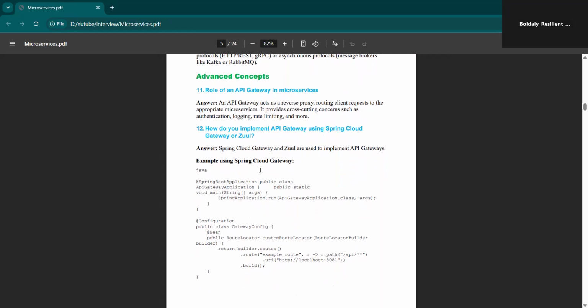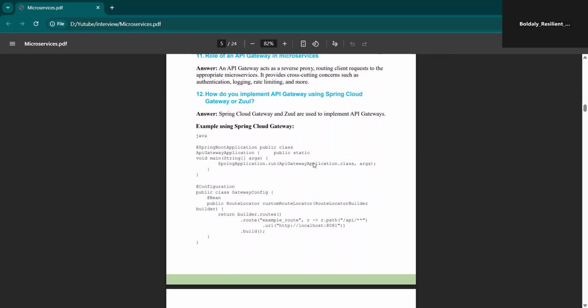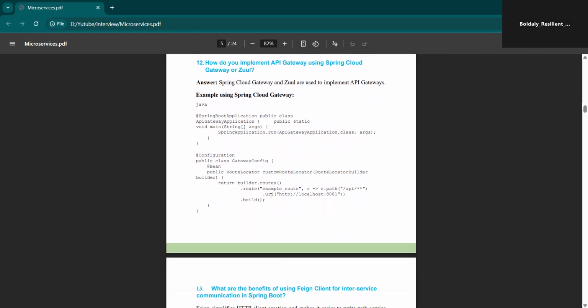How do you implement an API gateway using Spring Cloud Gateway or Zuul? Spring Cloud Gateway and Zuul are used to implement API gateways. Example using Spring Cloud Gateway: a Spring Boot application. After that, we need to create a bean, a public class GatewayConfig, and add the configuration class like this, using Spring Cloud Gateway or Zuul.